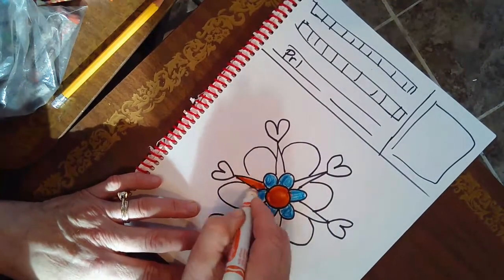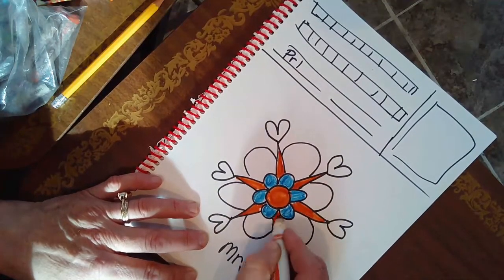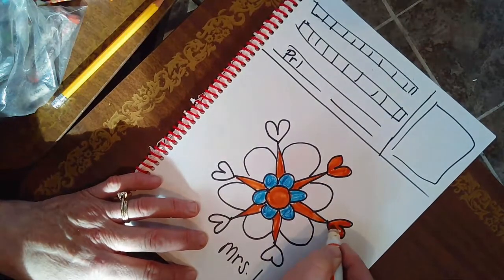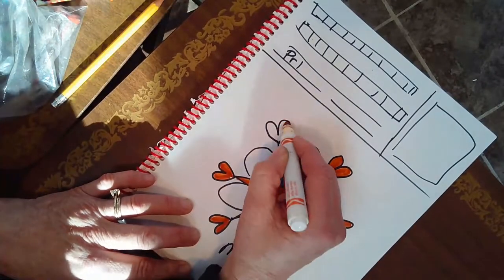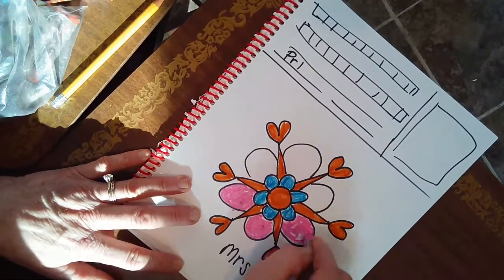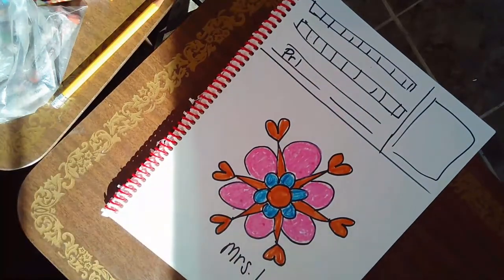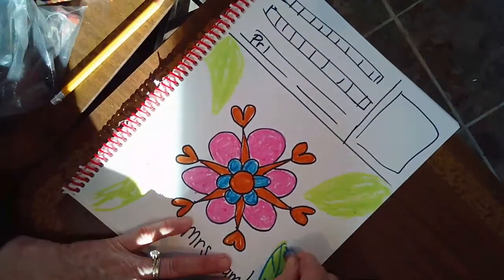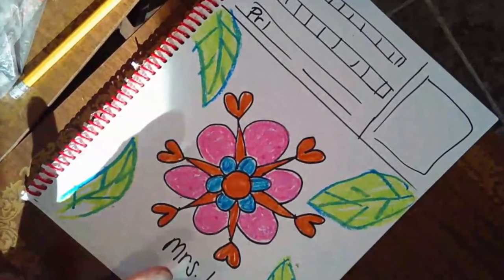While I have my orange out, I'm going to make these hearts all orange to give it a uniform color. Or yours can be totally different — rainbowy. In years past, we have put leaves in the corners to give it sort of a frame look. They can go off the edge because that's fine — your leaves can go wherever you want. We've also used watercolor to do the background, and that's the teacher's decision. Once you've finished your radial design, colored it, and added leaves, you can just leave it or color in the background too.